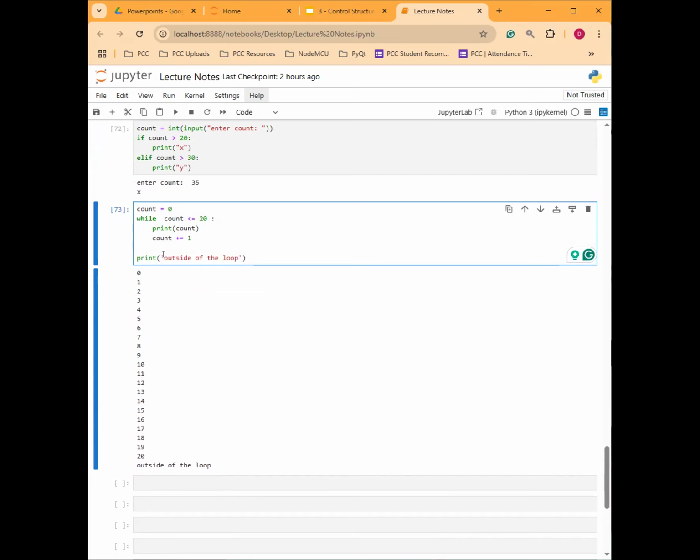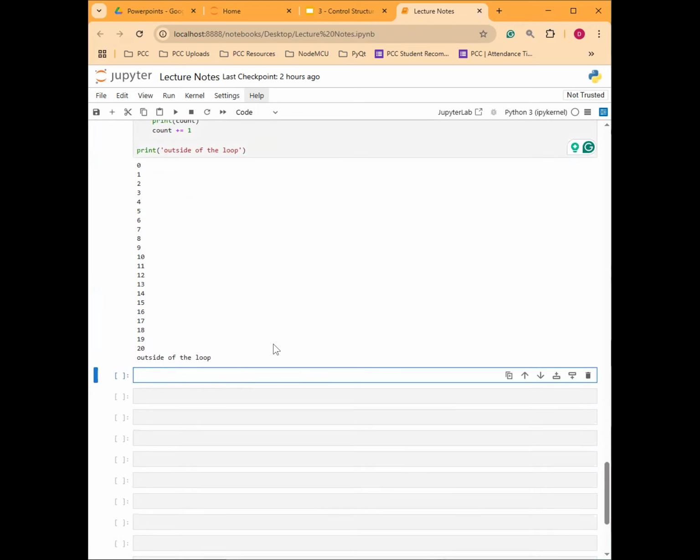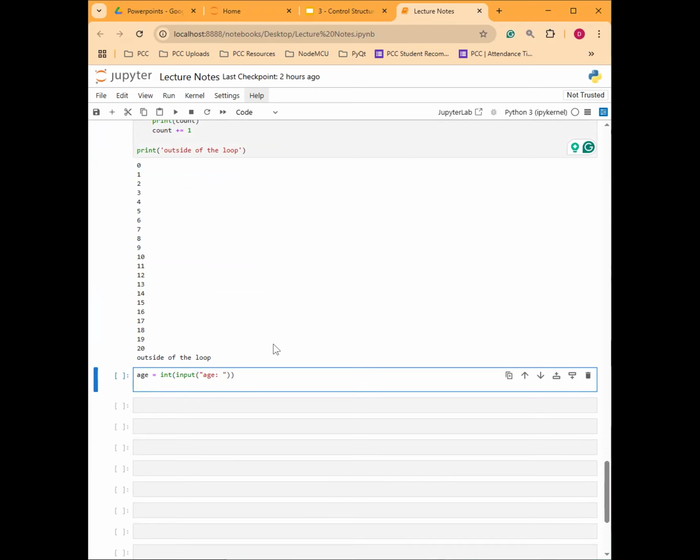Let's see. Maybe we can have the age thing again. We're going to ask for an input, age, and then a while loop: age is less than or equal to 18.